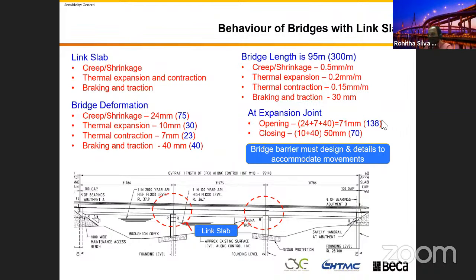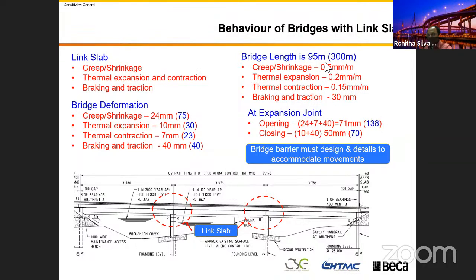The reason I put these numbers in here, you will see the bridge articulation. Because these bridges are sitting on elastomeric bearings, you can't find a bearing that would accommodate a 138 millimeter bridge movement. To allow the bridge to move, your bearing has to deform. That shear deformation has to be 138 millimeter. If I give you a round figure, to get the bearing height, you need to divide this one by 0.4. Yeah, you can't find a bearing to accommodate that shear deformation.